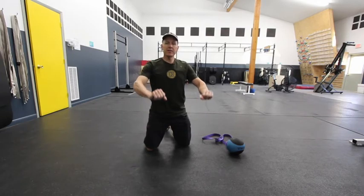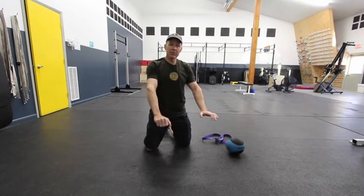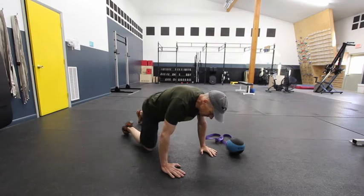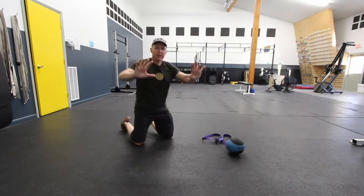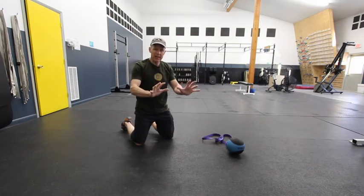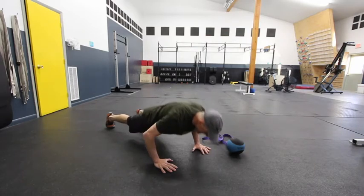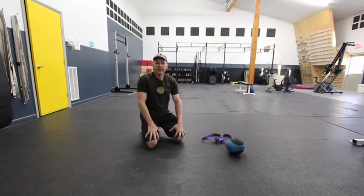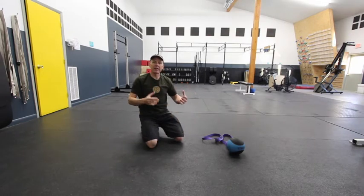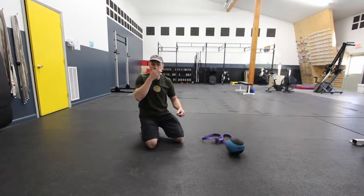The other thing we can do, for those of you that are familiar with the hard style method, we do it with planks and we do it with swings, we do a hard style push-up. The hard style is just to create a bunch of tension. So put your hands on the floor, try to tear into the floor, pull your shoulder blades together, flex your glutes, flex your quads, flex your abs. I'm creating a tremendous amount of tension there, so there's great core involvement, there's great integration, and we're innervating way more muscle fibers. That can be a really great way of making the push-up much more difficult for you.